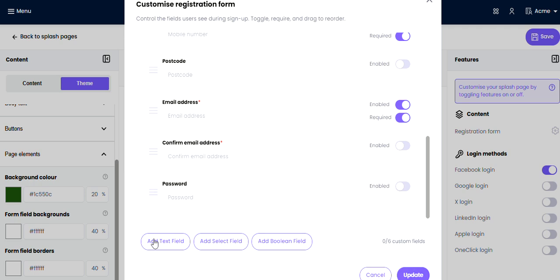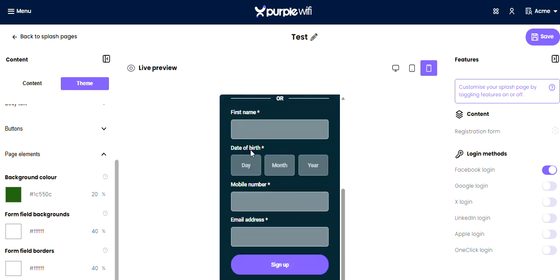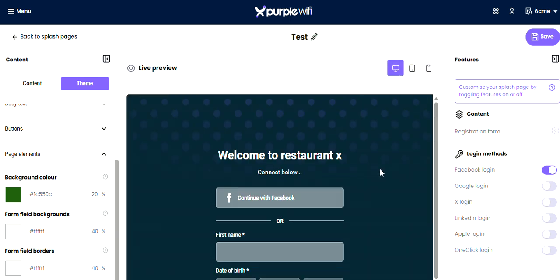You have got some different fields down here. So if you want to add something which isn't within this list, then you've got the options to do that. Okay, we're going to click update. All right, and you can see that it's just left now with what we had. Again, we're going to save, and then you can preview what you've got on your different devices. Okay.